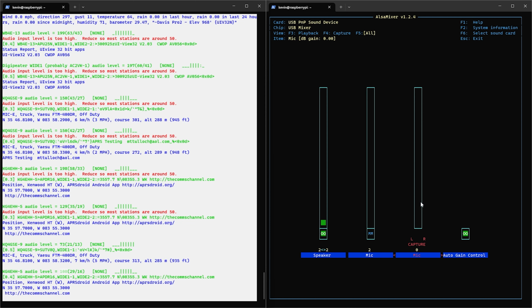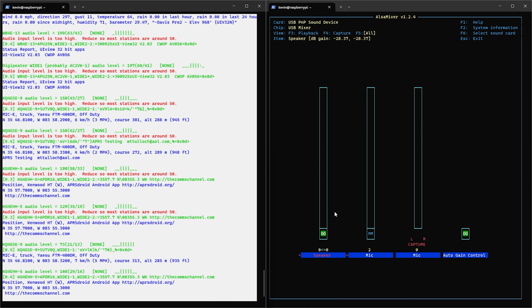But in my case, doing it through the 9000's internal connector, I don't have that option. So the best I'll be able to do is just have this at 0. So once you have the mic at an acceptable level, we can work on the speaker. If I had the speaker at 0, which we can test this out.